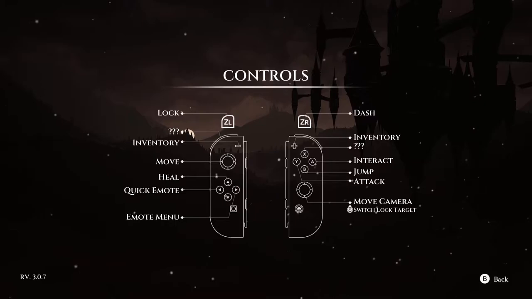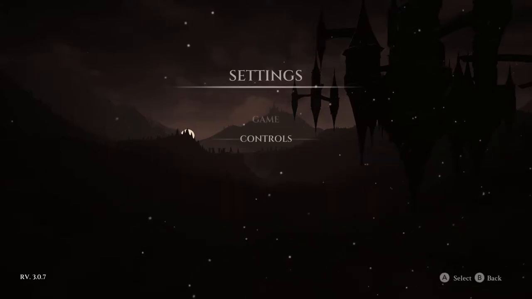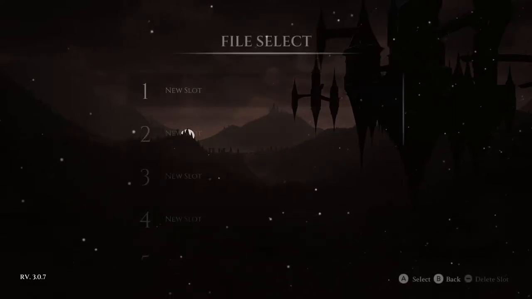You can't bring up the controls on the Switch version. That was something I saw mentioned in their Discord server. It might be something they're going to add, though. So, we'll see. This is also available on Steam. On the Steam version, I'm pretty sure you can remap the controls.